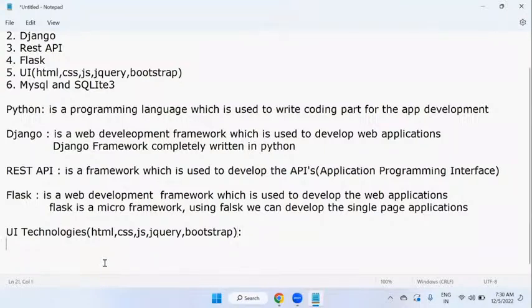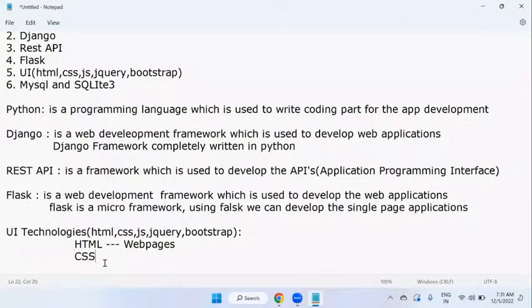In these UI technologies, a lot of things are there, like HTML. So why is HTML required here? Generally, HTML stands for hypertext markup language. As you know, it is used to prepare web pages only. If you want to describe the actual content of the website, then HTML is required. HTML is used to generate web pages. But only web pages is not enough, because sometimes I want to bring more look and feel to my web pages.